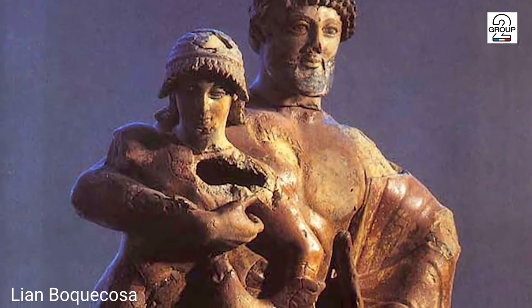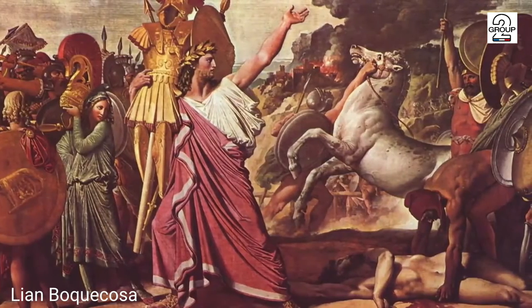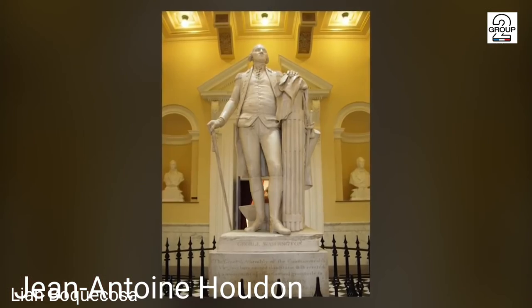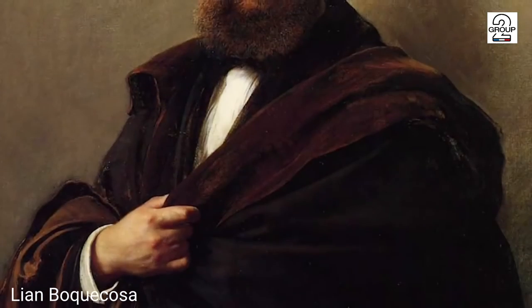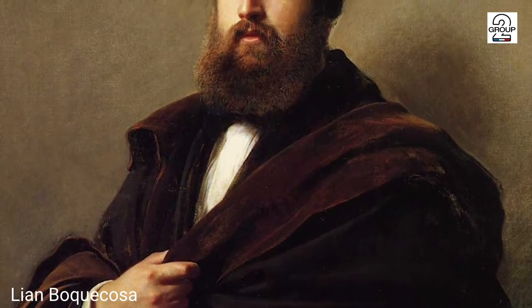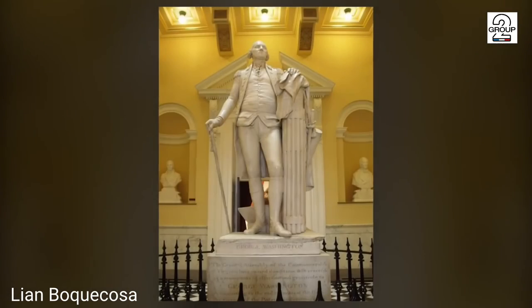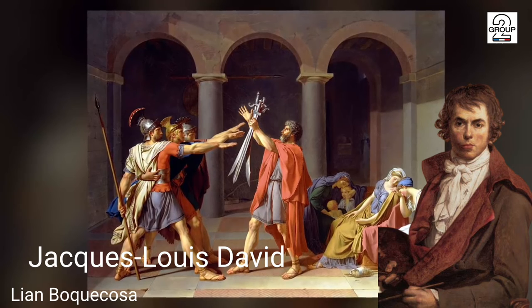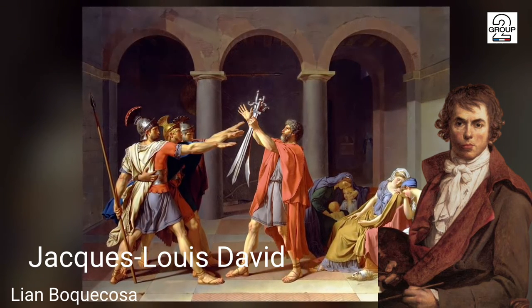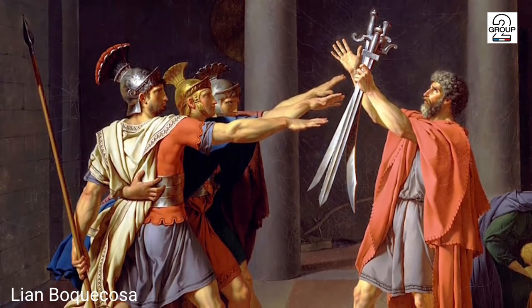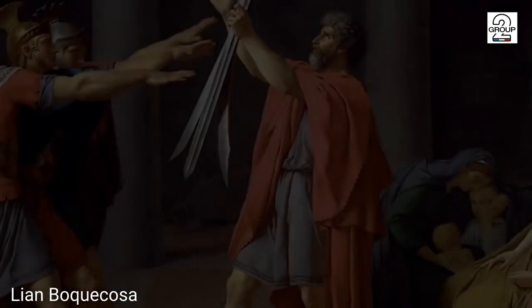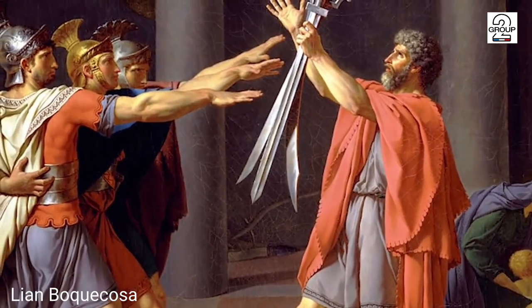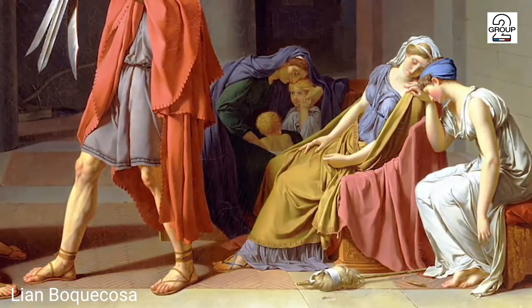For Greco-Roman artists, ideal looks and form were valued as opposed to realism, but Neoclassical artists tended to make some allowances in that respect. One of the leading sculptors of this age, Jean Antoine Houdon, created a statue of George Washington — he did not depict the president wearing a Roman toga or sporting a Greek godlike physique. The statue can still be seen today in Virginia State Capitol's Rotunda. Jacques-Louis David, considered one of the most important artists of the Neoclassical era, modeled his soldiers on the lines of the ideal Greek warrior. David was immensely impressed with the ancient art uncovered at Pompeii and reflected this clearly in his work.